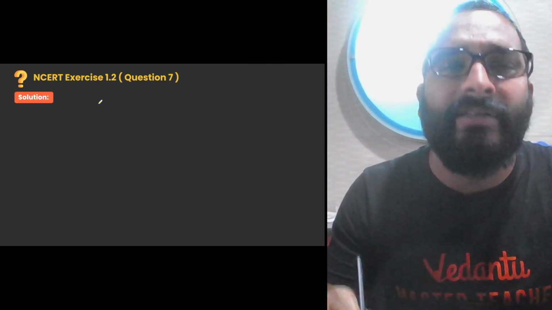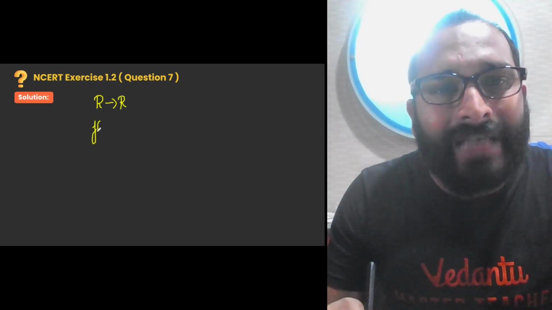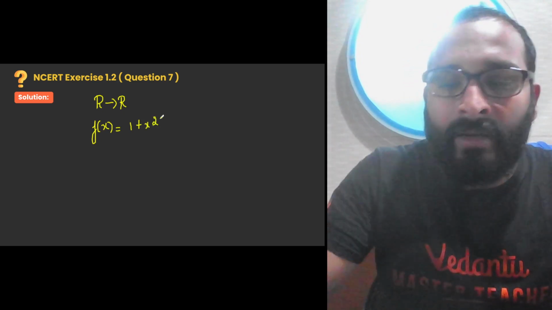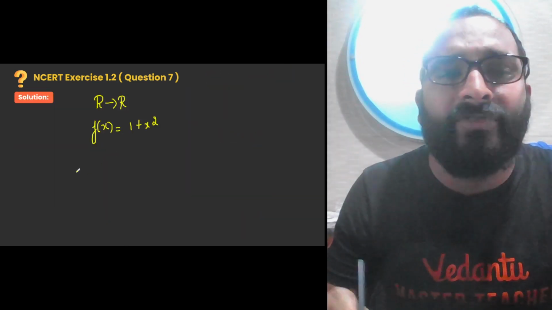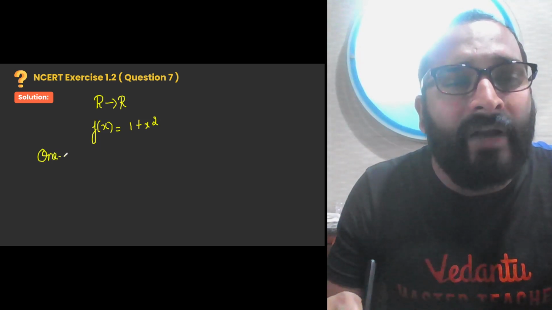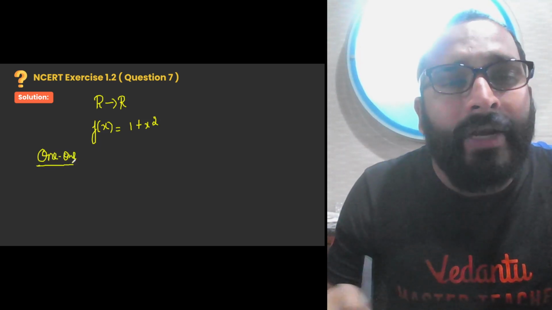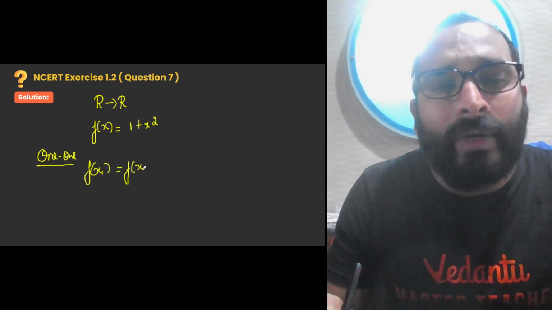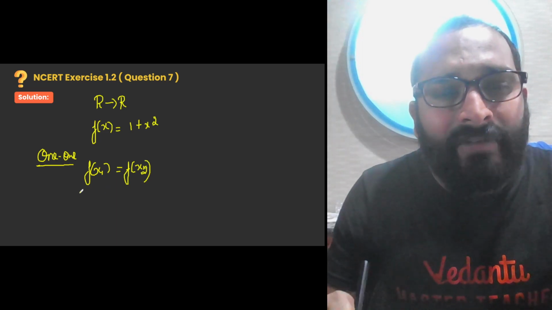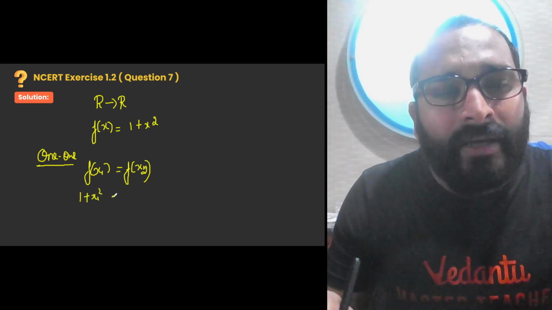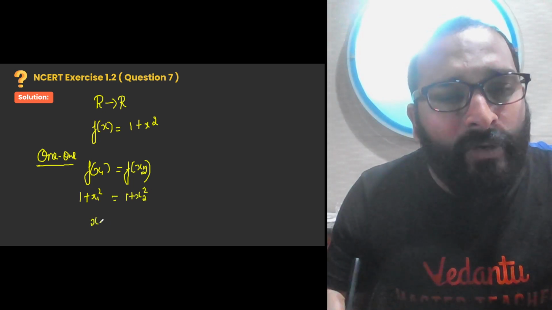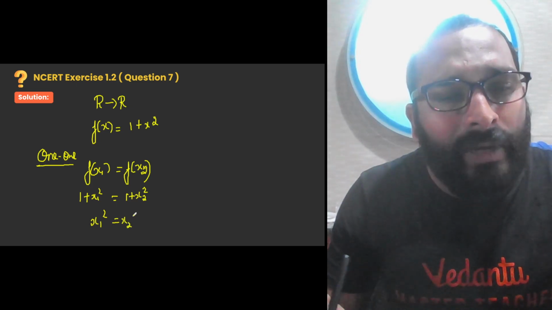Observe this very carefully. In the second sub question, the domain belongs to the set of real numbers, the codomain also belongs to the set of real numbers, and f of x is given as 1 plus x square. Now let us check for 1-1 like how we did for the first sub question, right, children? We need to equate f of x1 with f of x2 and check whether x1 is equal to x2. Now if you do this, I will get 1 plus x1 square is equal to 1 plus x2 square. 1 and 1 get cancelled, but in this case, can you write x1 square is equal to x2 square and conclude x1 equal to x2?